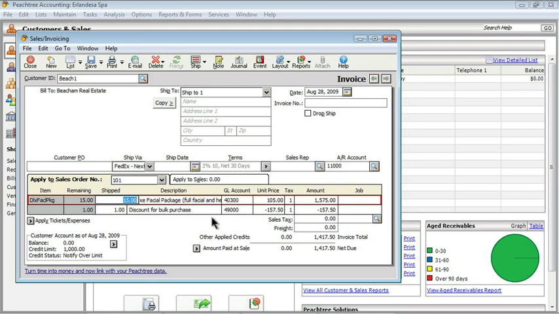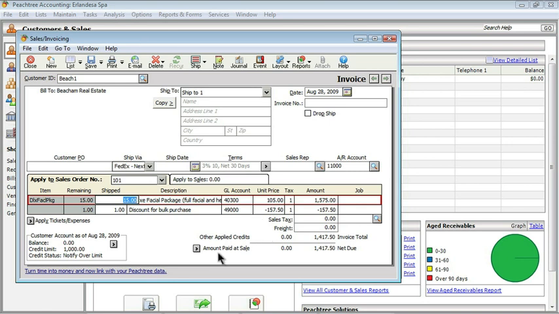Now you'll also notice over on the right-hand side that we don't have any sales tax currently being calculated. That's because we did a quick add when we added Beecham Real Estate. In order to do that, we would need to go in and edit the underlying customer record and say that they are responsible for paying tax. But by default, Peachtree does not apply any particular tax rate. So that's something we certainly could go in and fix and something that's worth looking at.